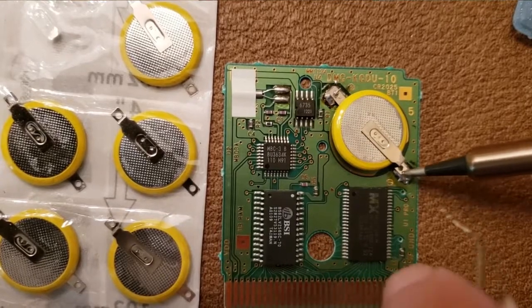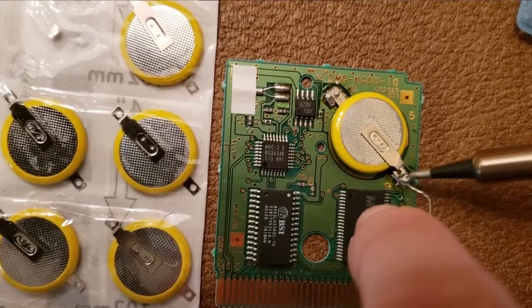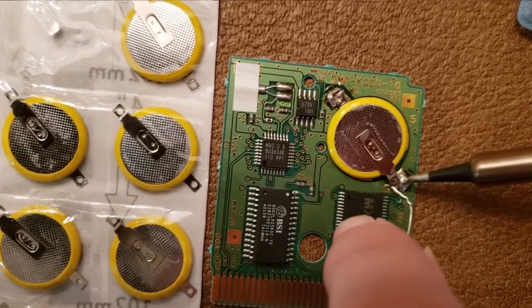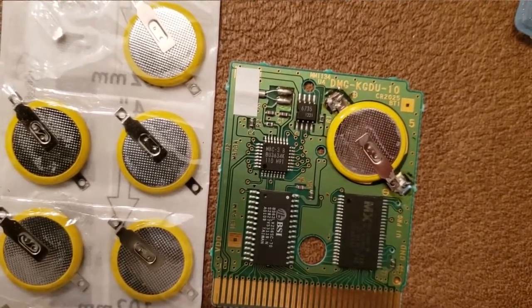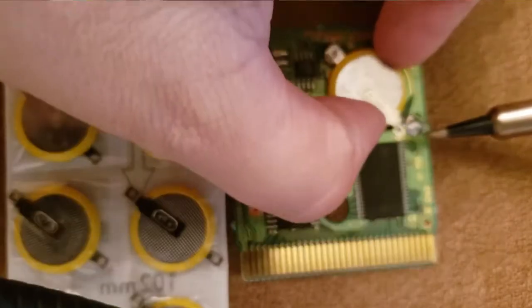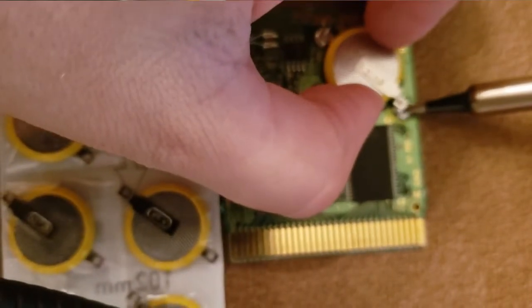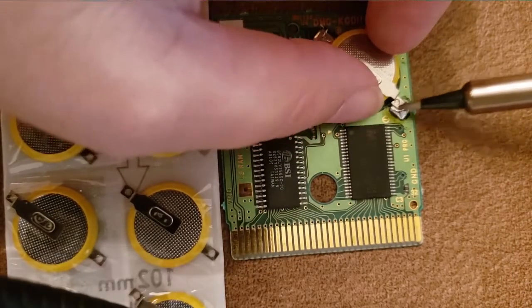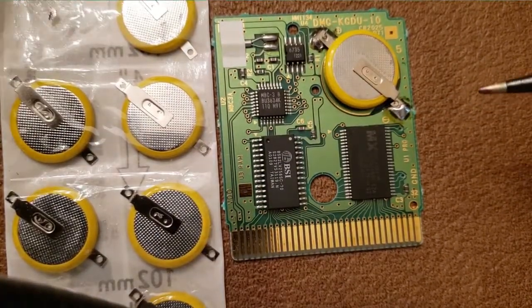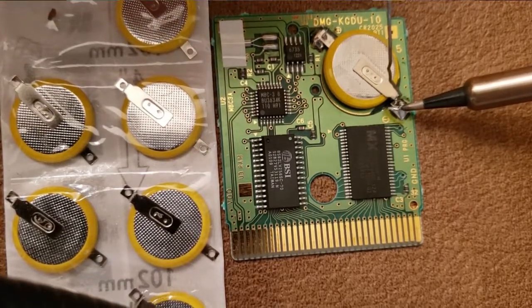Sometimes heating what is already there can help, especially if you can move it over on top of the panel bits. Otherwise you can just add more solder to it — you wouldn't want too much, and you don't want to get it onto other connector parts. You want to try to have steady hands; if anything, have your arms resting on something — that always helps.